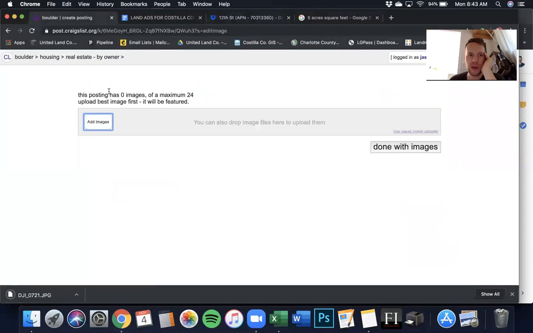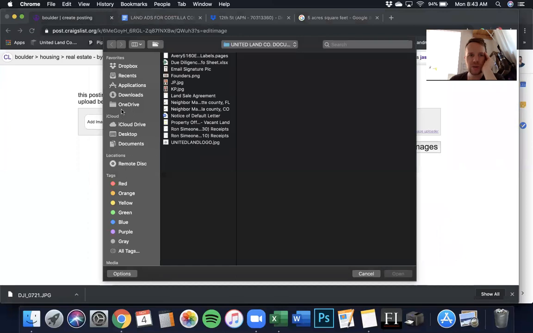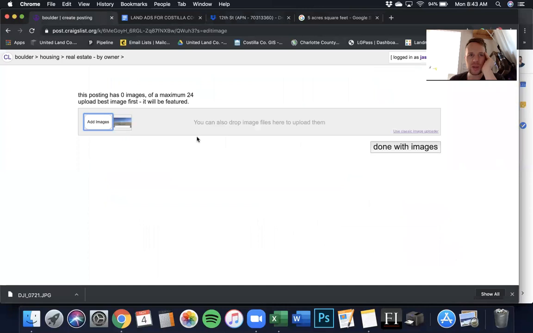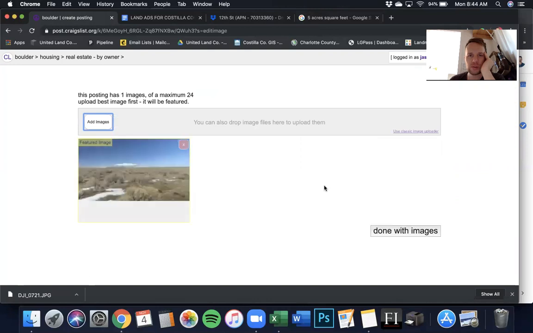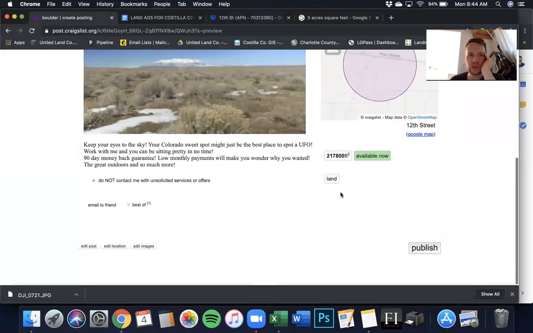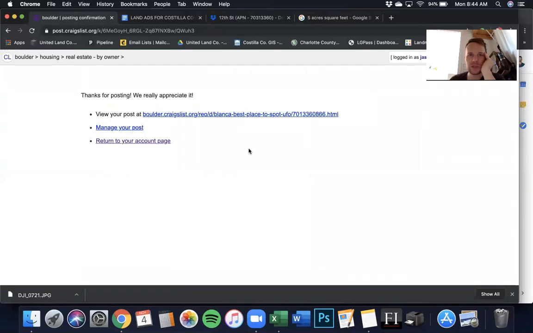And then I'll go back here and click on add images, go to downloads, and there it is. And then click done with images, and everything looks good, and click publish. And that is a posting.